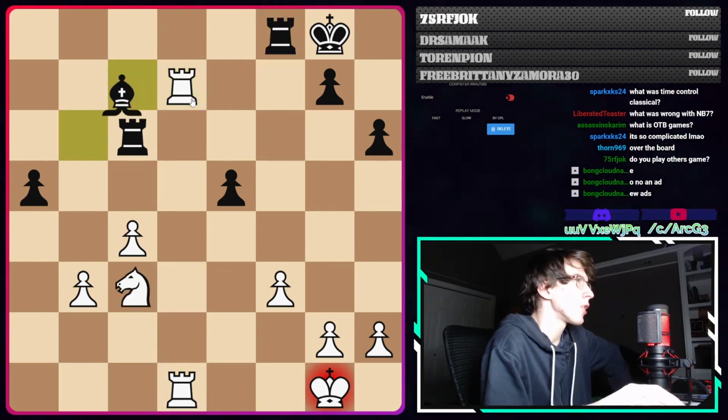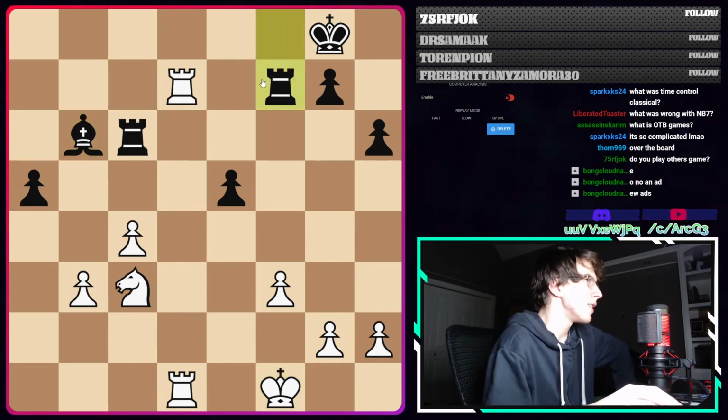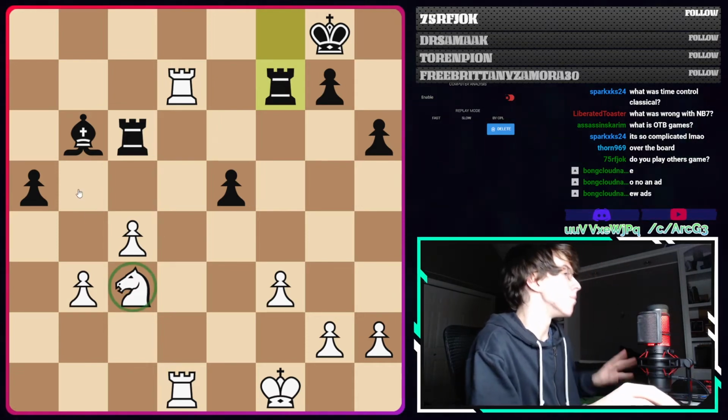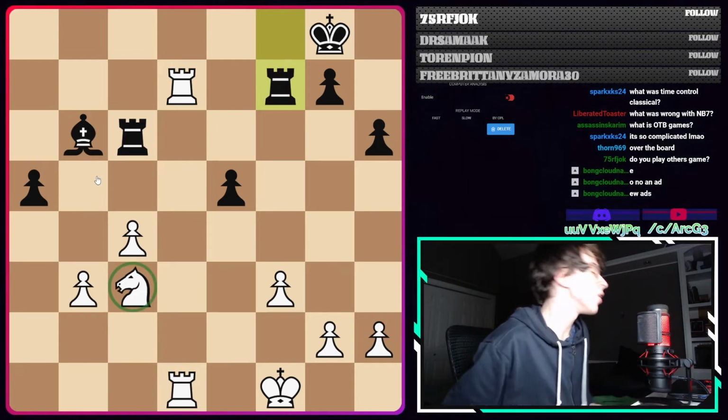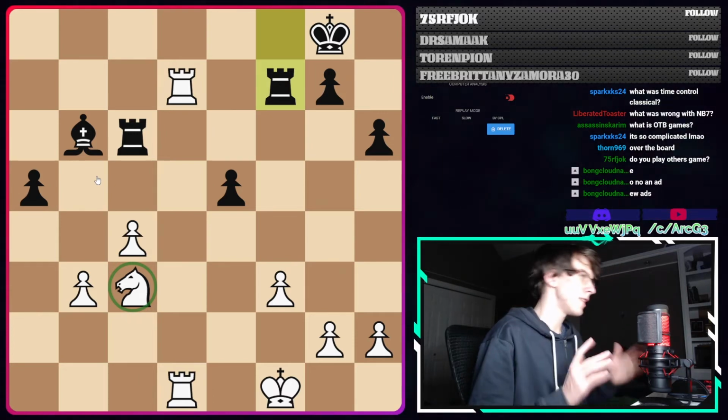He played rook f8, rook f7, rook d7, bishop b6 check. I just played king f1. He played rook f7. I do not want to trade rooks here because if I trade both of the rooks, then the minor piece endgame becomes a little unclear. It's definitely still winning, but it would be much harder to win. So I did not want to trade rooks.